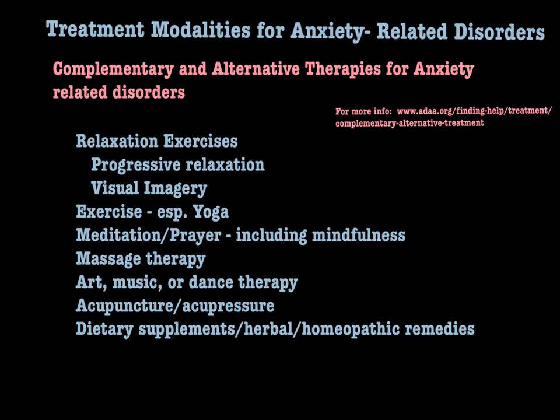We have relaxation exercises, and I've already kind of taught you guys how progressive relaxation, which is that tightening of one muscle group at a time, can work, visual imagery, breathing exercises. We talked about these things in fundamentals. We talked about them again in labor support workshop. And exercise, particularly yoga and even cardiovascular exercise on a regular basis, are very good at relieving stress and increasing the availability of those neurotransmitters, gaining a lot of support in the literature.